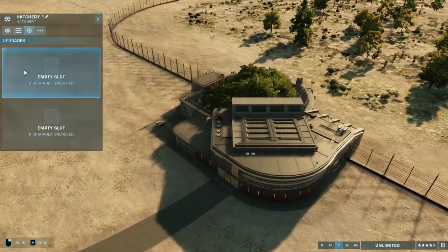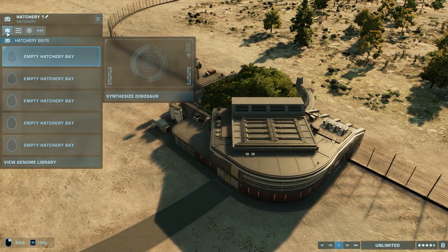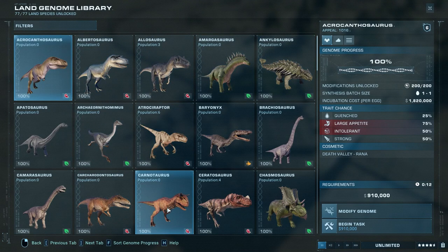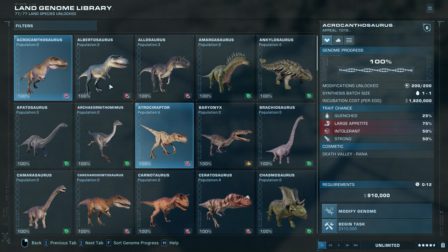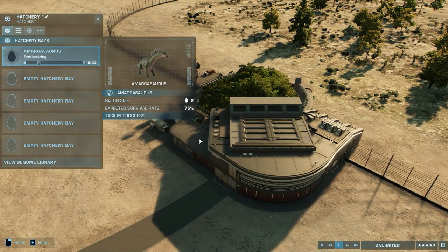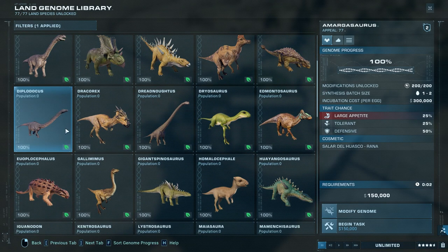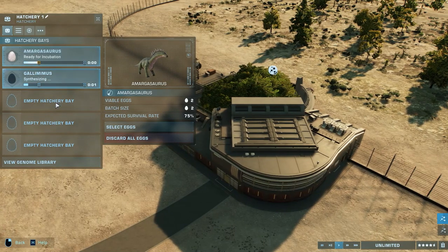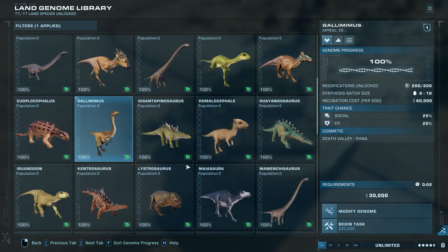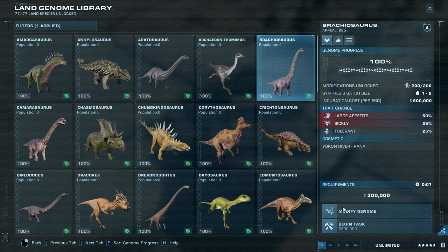Right, so the next thing I want to do is accelerated growth and additional bays. All right, time to... what do I want? I want to... herbivores. Right, so let's just do that. And do the galleys. And I'll do the... where are you? The brachios.